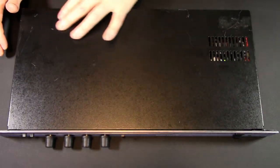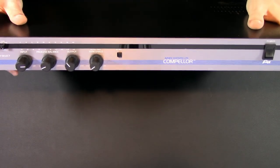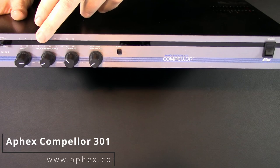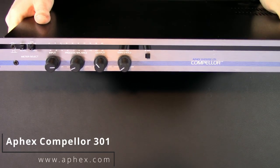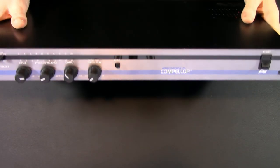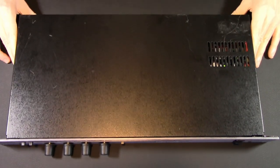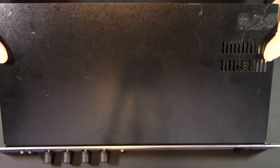What if I told you that auto gain control has been around since the 80s, at least? It has. And that's why I wanted to show you this. This is an Aphex Compellor. These have been used in broadcast radio stations since, I think, like 1983, somewhere in that area. I ran across this one. Very decent price, and it does what it says on the tin. It does auto gain control. It levels things out. It's pretty neat.